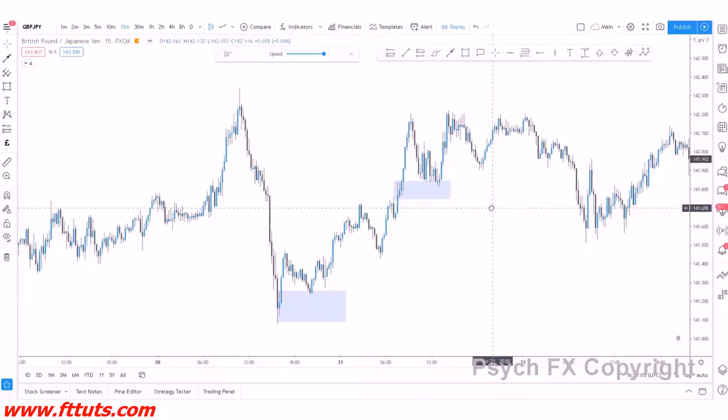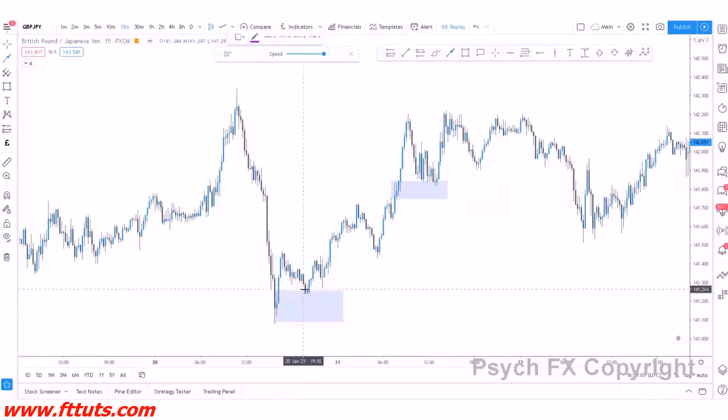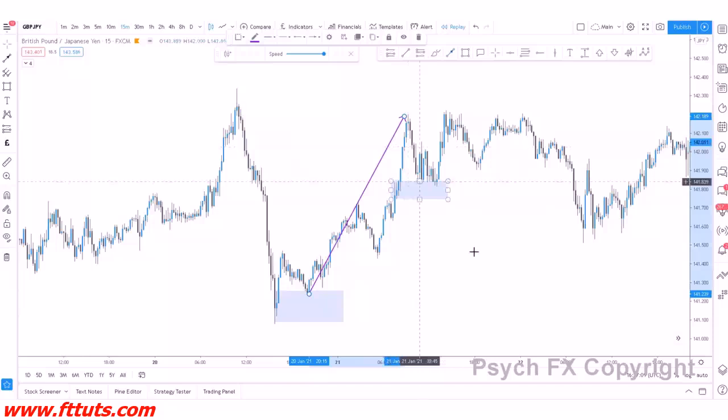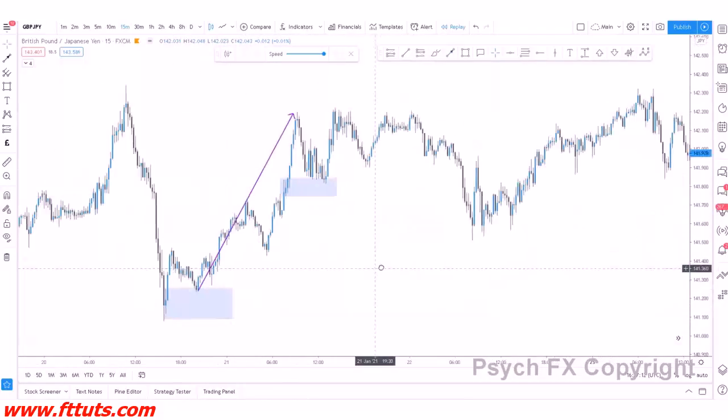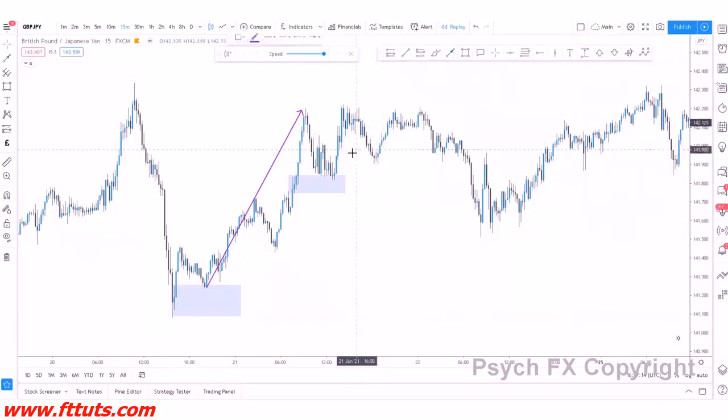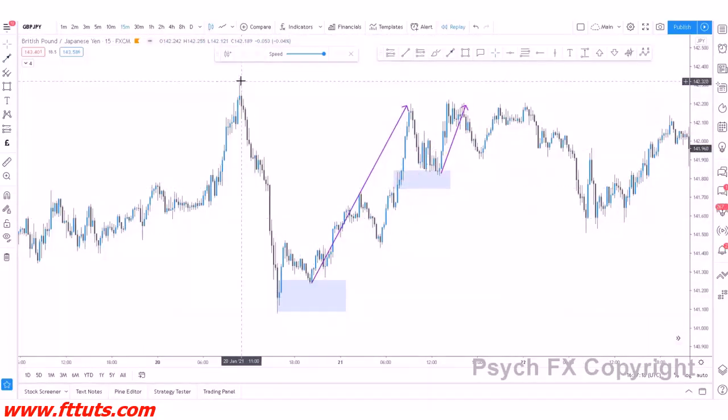You can just see this visually. From this level, we've gone all the way up to here, and eventually a little bit higher, but from this level we've gone up to here. Now look at all of this bearish pressure that we had here. We're going to go into more depth in the next video where we talk about determining the strength of zones. But for now, just look at all this bearish pressure here.